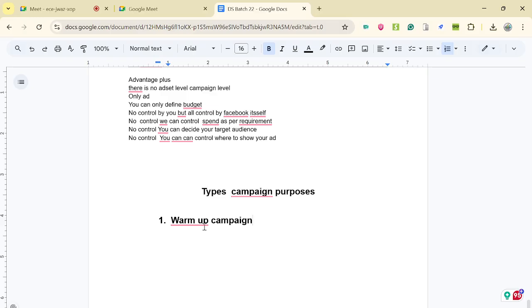Because initially you don't know if your campaign is right or not. So initially your ad account will be given some amount. For example, if you want to spend 5,000 rupees per day, you can't do it, because it is against Facebook Meta ads. So that's why in the initial 1 to 3 days we have to start only with a warm up campaign.